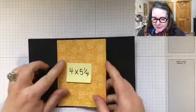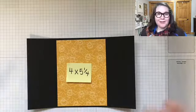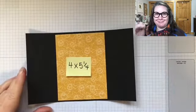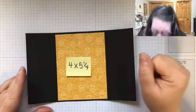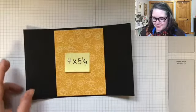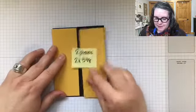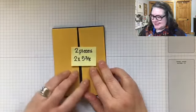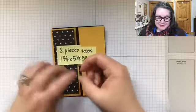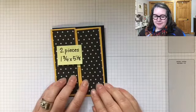Our next layer is going to be a piece that goes on the inside of the card. I chose to use designer series paper. You can use colored cardstock, or cardstock with an embossed layer — the world is your oyster. Then for the outside, we're going to need two pieces that are kind of mats for the outside layer, measuring two by five and three eighths. Over top, you can layer on another piece of designer series paper or stamp on it — those two pieces are measuring one and three quarter by five and one eighth.